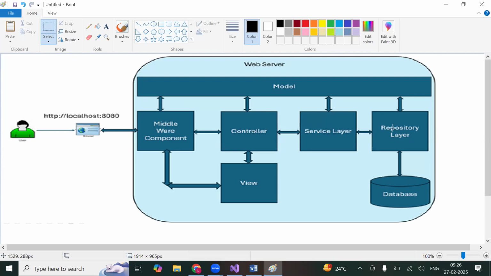And then it will call a repository. The repository gets the data from the model, updates or inserts into the database, or retrieves the data. The moment the operation is successful, the corresponding data will be updated back in the model and the repository says that I finished my operation. That will go back to the service layer and then to the controller layer and then to the view layer along with the data, which is the model. That model will be given back to the middleware. Finally, the response will be displayed to the user. This is the typical architecture.